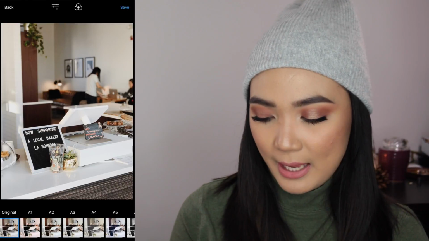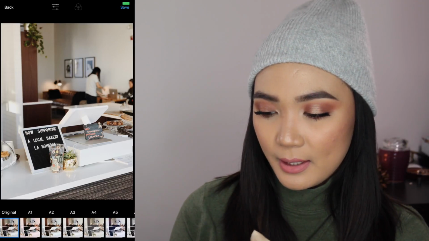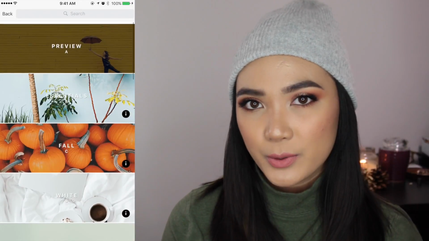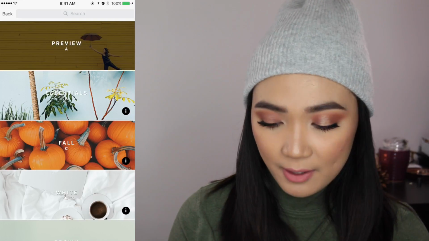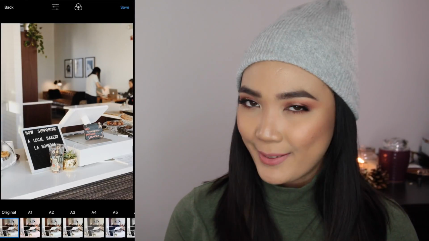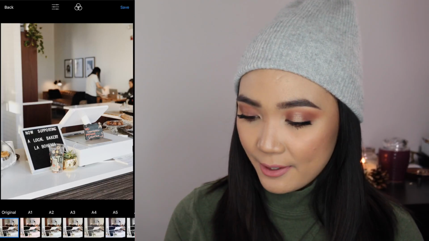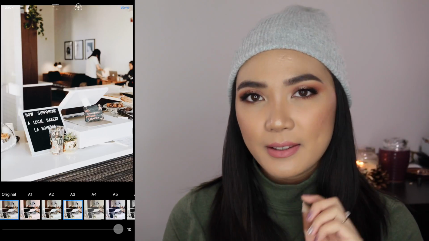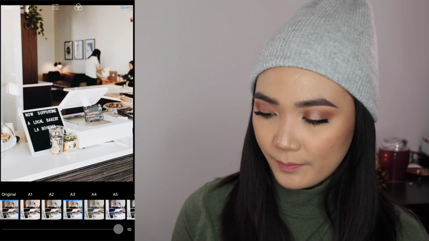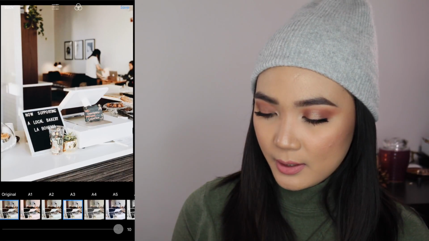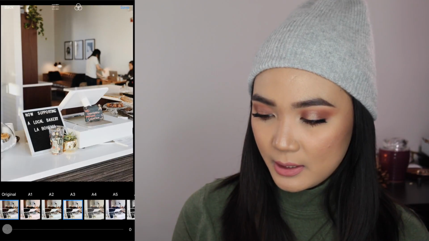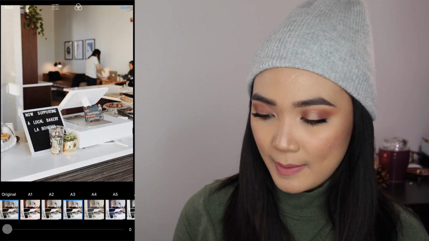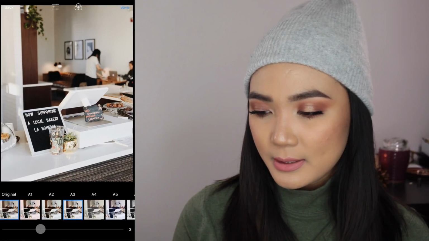Now they also have, like I told you, filters that you can choose from. They have a bunch here, and I don't even own all of them because really I have VSCO to edit before I go to this app. But my favorite filters from this pack, which are free by the way, is the A3, because I feel like the A3 just makes the whites whiter, which I like, and the blacks blacker. So as you can see, this is the original, and then this is A3. And then I also just adjust it, because sometimes I do not want the whites to be too overexposed, so you have to be careful. So yeah, sometimes I just do that.